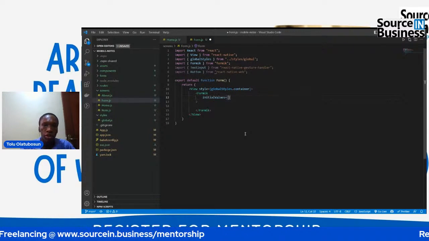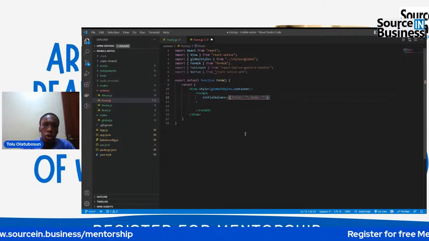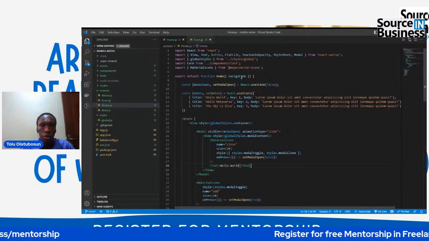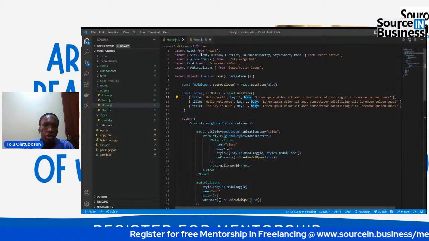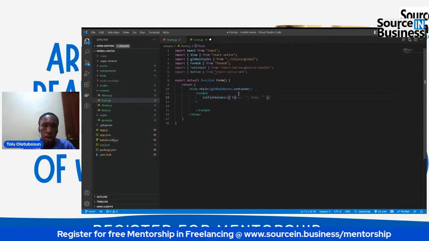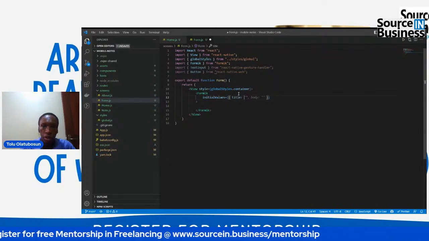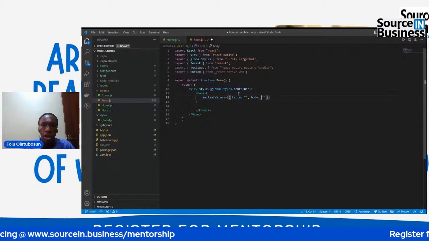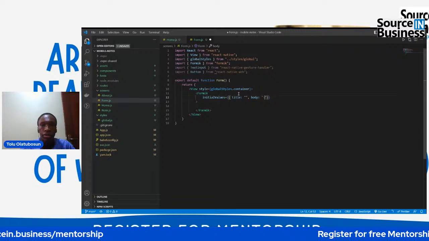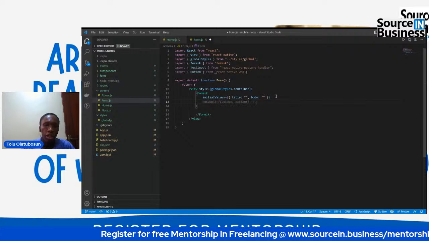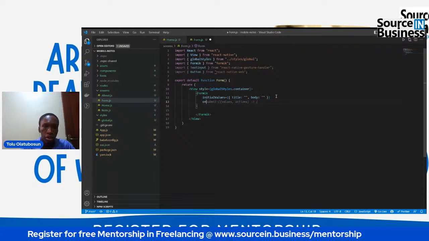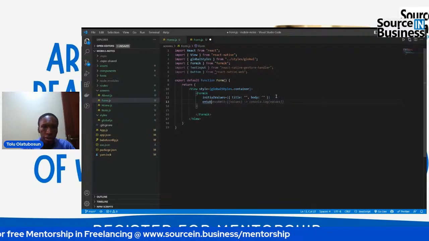The first thing we're going to give it is initialValues. Remember in our home.js, all our notes have two fields, title and body. So the initial values will be title, an empty string initially, then body, which will also be an empty string initially. Then we also need another thing, onSubmit.